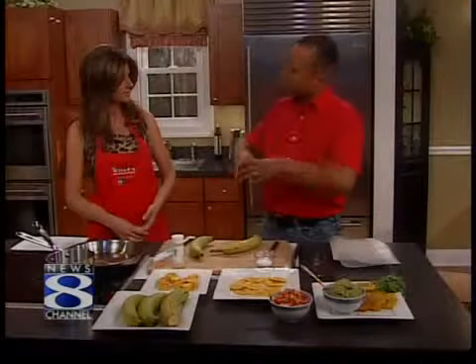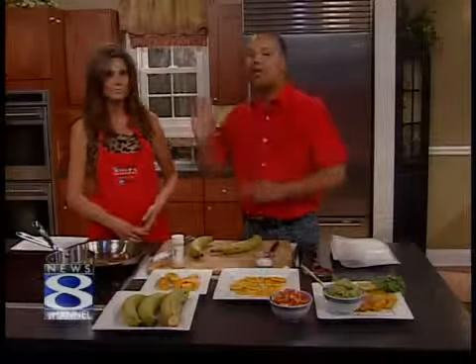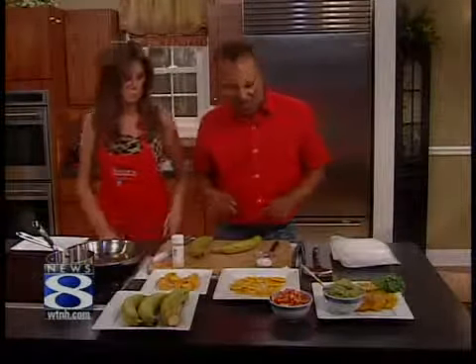There are several ways that you can use plantains. Something called mofongo, which is you boil these guys and you smash them like mashed potatoes, and you put a sofrito in it and mix them all — that's mofongo. If you do it with a sweet plantain, you can do something similar called fufu, which is the sweet plantain smashed with caramelized onions and bacon. But that's another show.